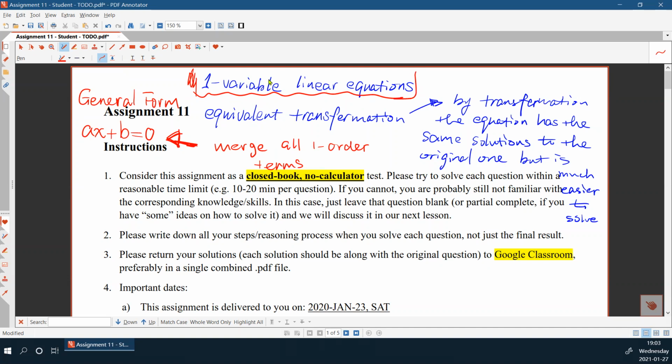Sometimes it is not so obvious that the equation is a linear equation. Sometimes we have a quasi one variable linear equation. By quasi, I mean the equation may not look like a linear equation, but in essence, it is a linear equation. The technique we are gonna use to solve these equations is called substitution. By substitution, you can use a letter U or W or Y, whatever you like, to substitute the terms that do not look linear. We'll have a look at these questions later in this assignment.